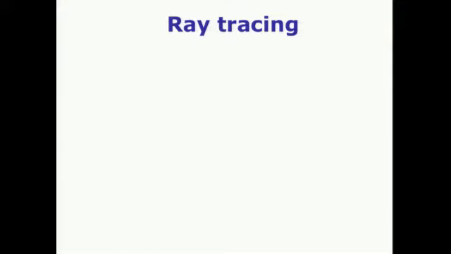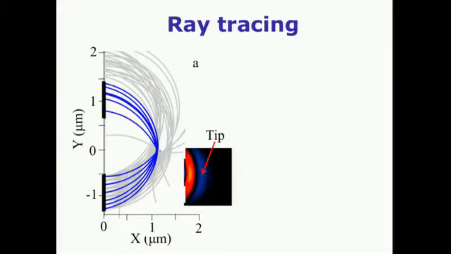So the ray tracing simulation also agrees well with this explanation. These blue trajectories would actually not make it to the contact if there was no tip. But introducing the tip far from the edge actually deflects them back to the contact. So this is the diagram at higher field, at lower field. So it actually increases the trans resistance far from the contact.